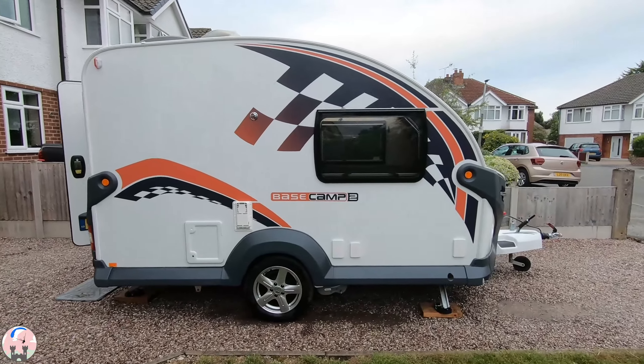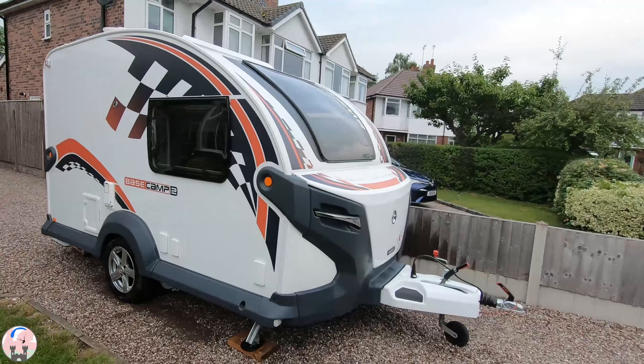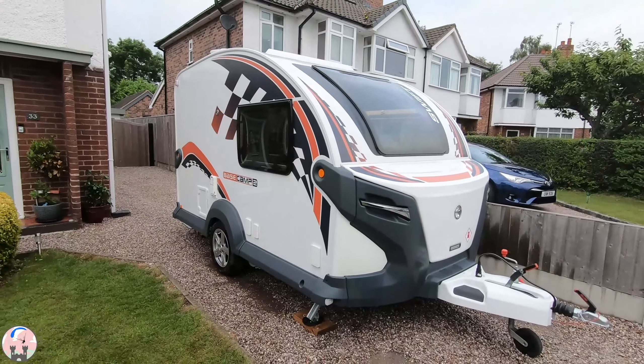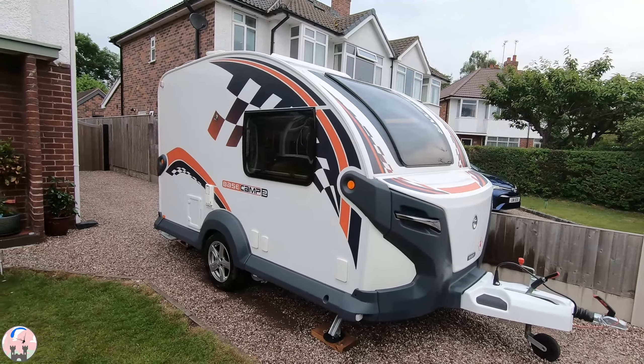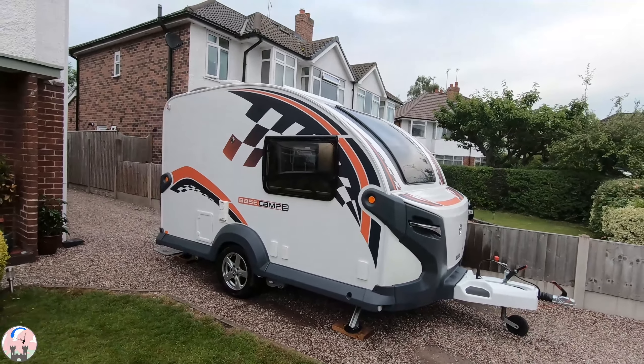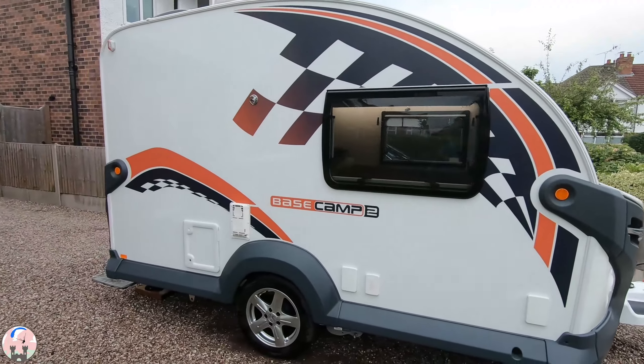It was a 100-mile drive back — towed it on a two-litre diesel car. The average miles per gallon I normally get on its own is about 49.9, and towing this I was getting 36.4. Very easy to tow — I've never towed a caravan before. You can feel it slightly pulling on the back but it's pretty effortless.